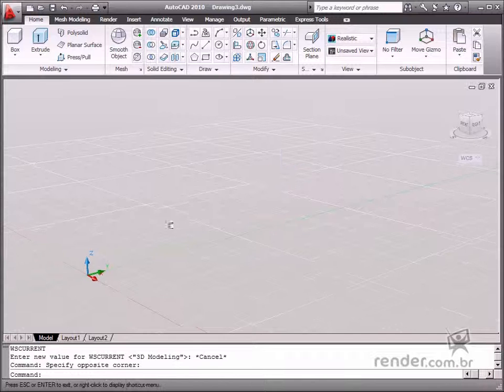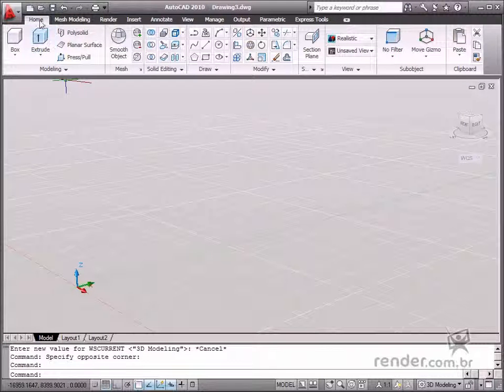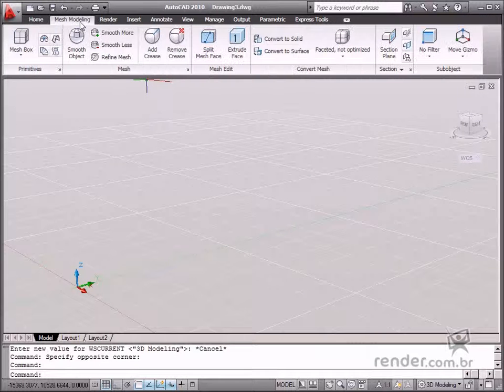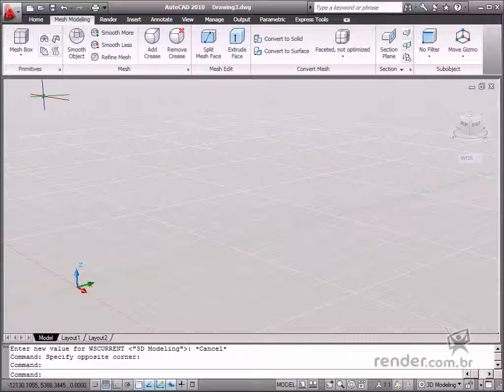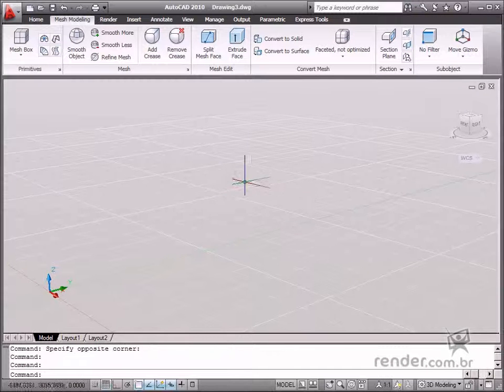Take a look at the Home tab on the menu and Tool ribbons, where you find tools known by program users as primitive solids and also solid editing commands. And you can see a new tab, Mesh Modeling, added to this version, which you will study in greater detail throughout this course. There are tools for creating mesh objects on this tab, quite similar to programs that employ an organic modeling concept. See this example.